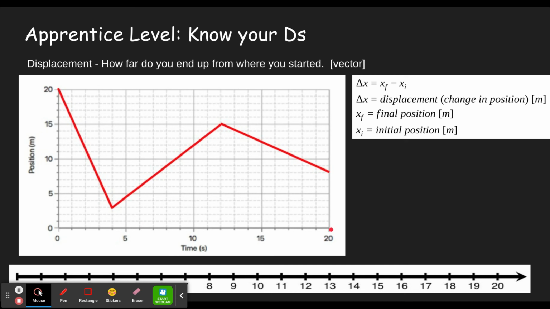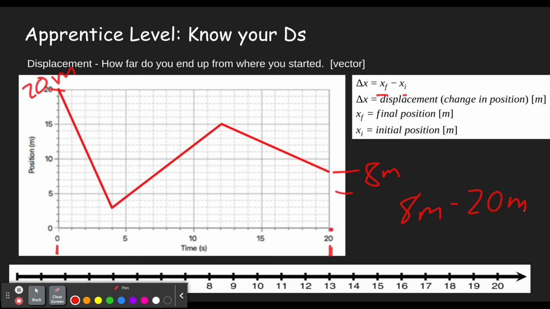So if we want the displacement for the full 20 seconds, we'll go to the final value here, which is 8 meters, and we go to the initial value. The initial value is 20 meters. Once again, initial because that's at time 0, final because that's at the ending time. So final, 8 meters, minus initial, 20 meters, means the total displacement of this person is negative 12 meters. So keep in mind, if it started at 20, it ended up at 8, it changed by negative 12 meters. It got smaller, smaller position, I should say. Okay, so that's how you do that. Just use this equation right there.